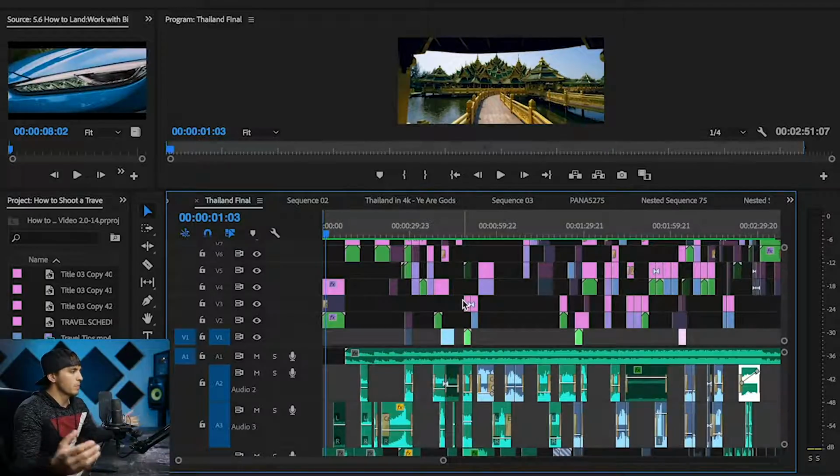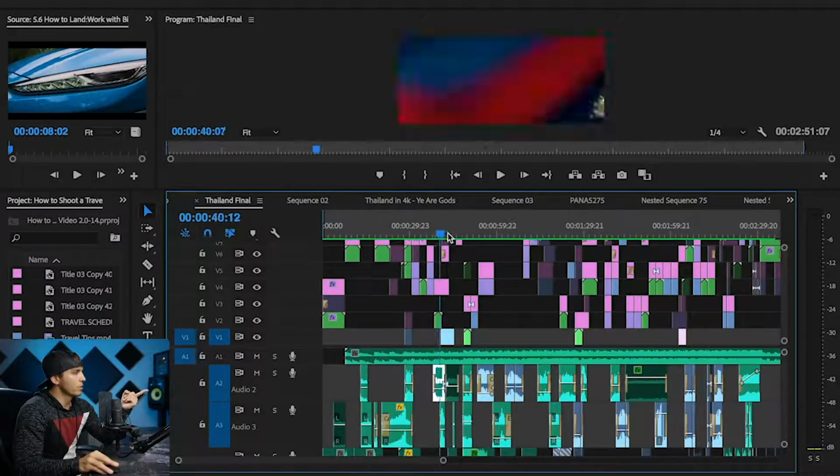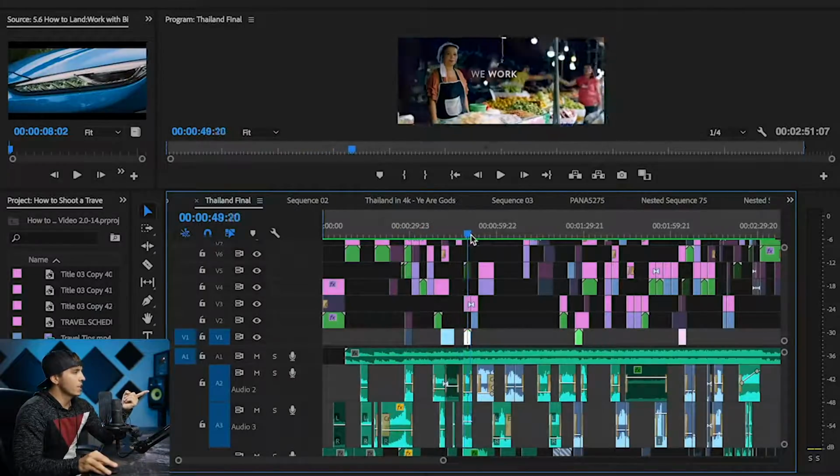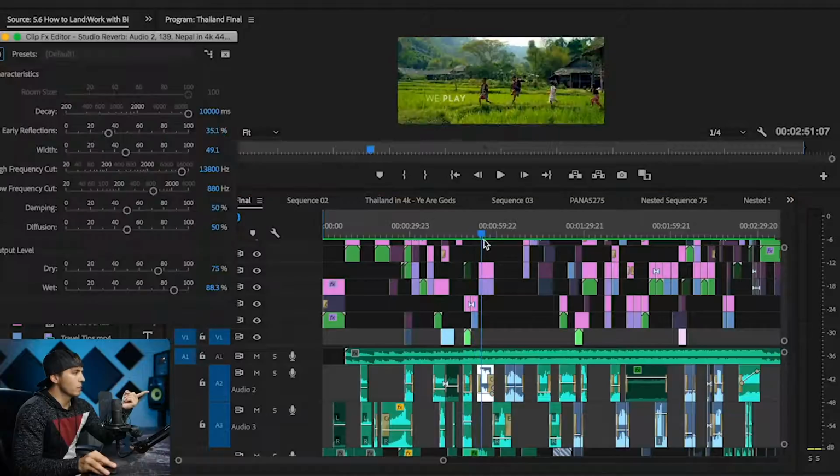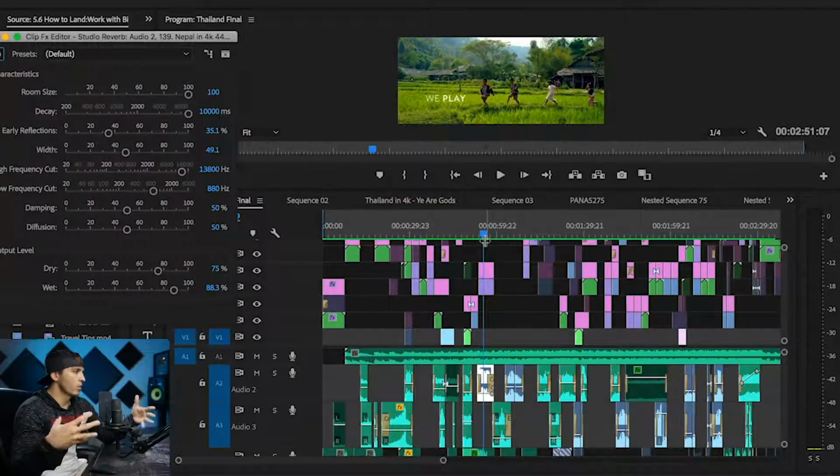So she wrote a script, and from that script, I then had a direction for how I wanted to place those clips in what order. And so by having this script and these words, I knew exactly which images would look best with which clips. For example, part of the script was "we play," and the kids playing obviously fit the best there. Previously, I had no idea where to put that clip.